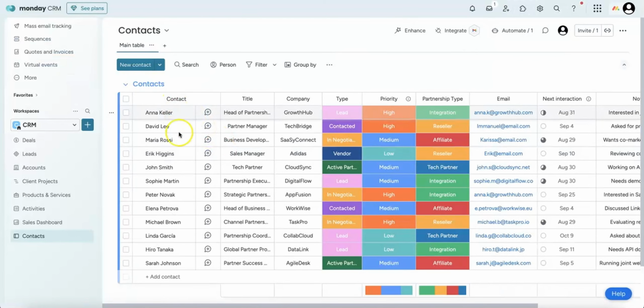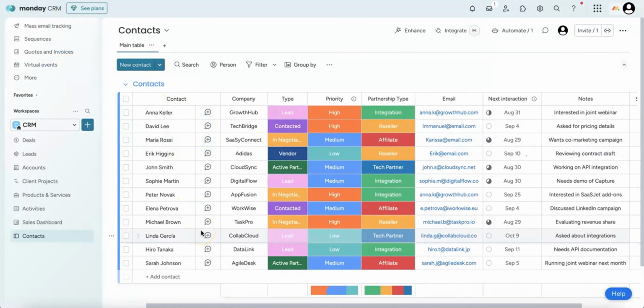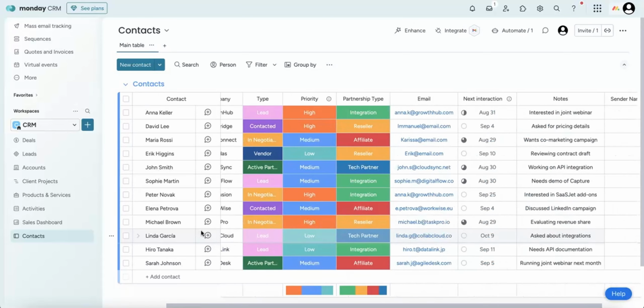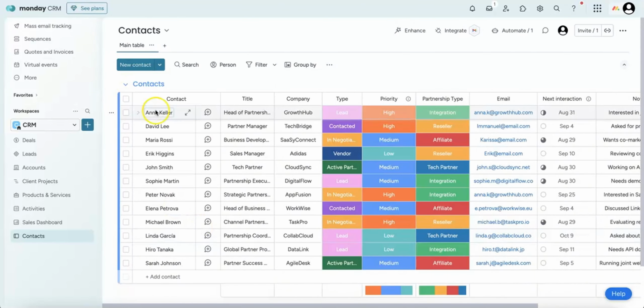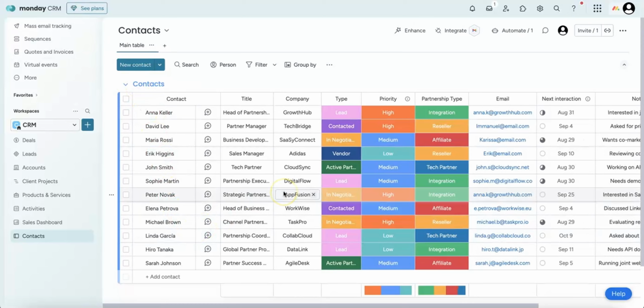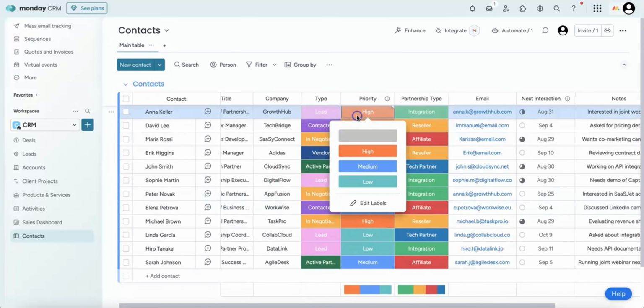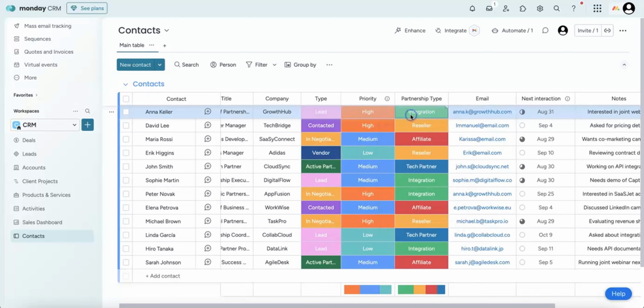Hi there. Imagine this. You're working with your CRM system where you record all your contacts. Suddenly, you receive a new email. You think, I'll add it to the CRM later. But then you get distracted, move on to other tasks, and completely forget about it. And when you actually need that contact, you just can't find it.